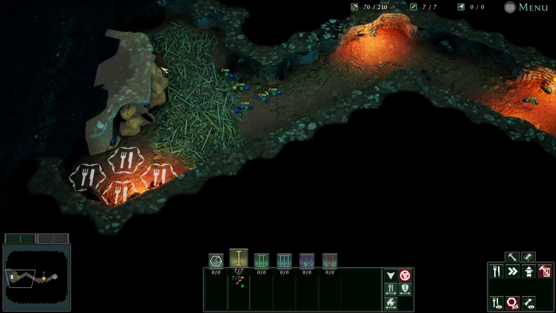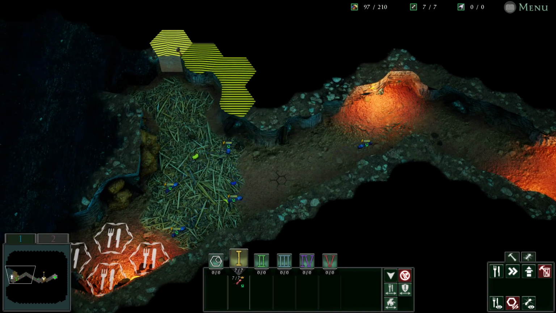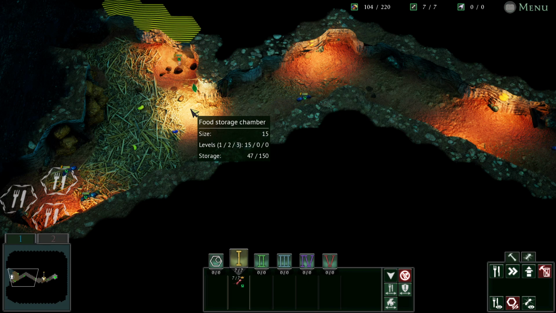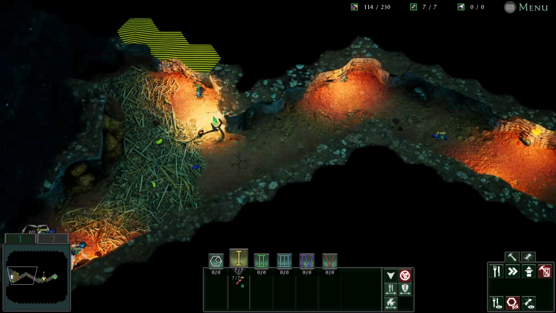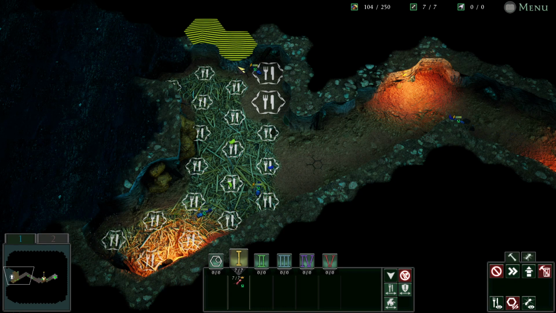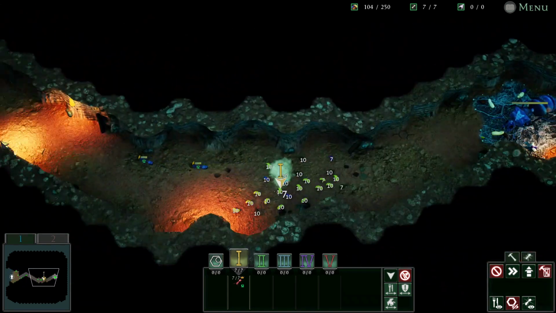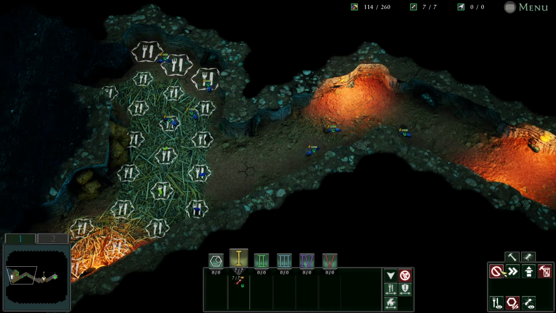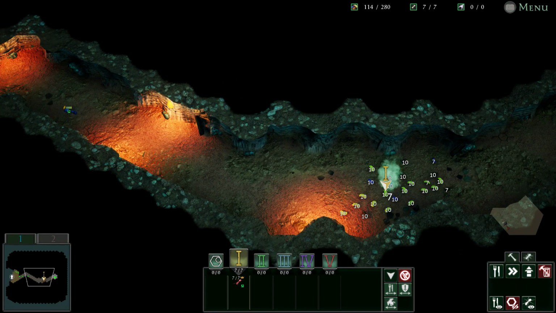The reason why I like to put all the food tiles in the front is because if my soldiers are outside getting food, they could just plop it back in here and then go back outside, instead of having to run all the way back here and do that. So, yeah. Very good strategy.